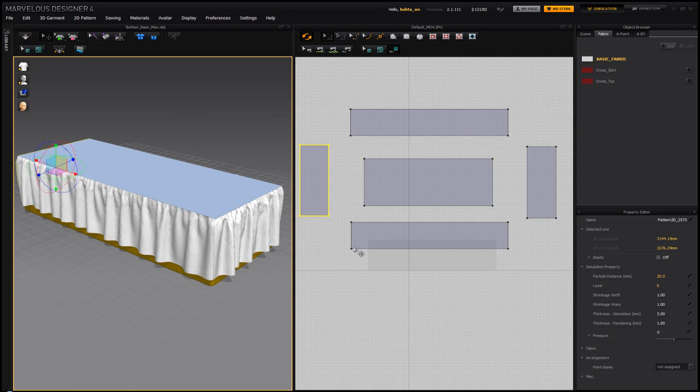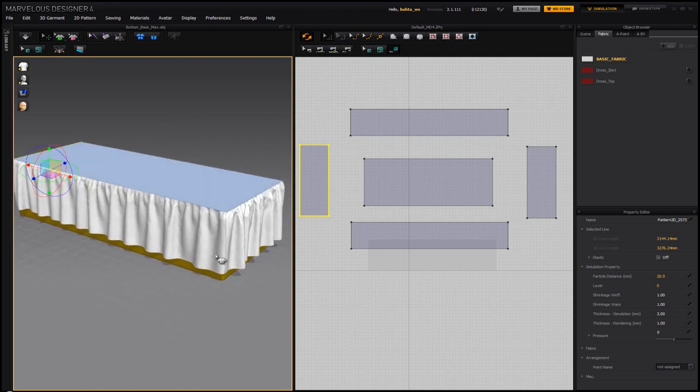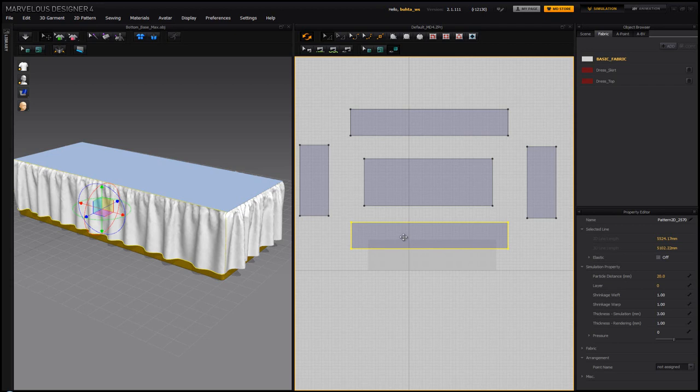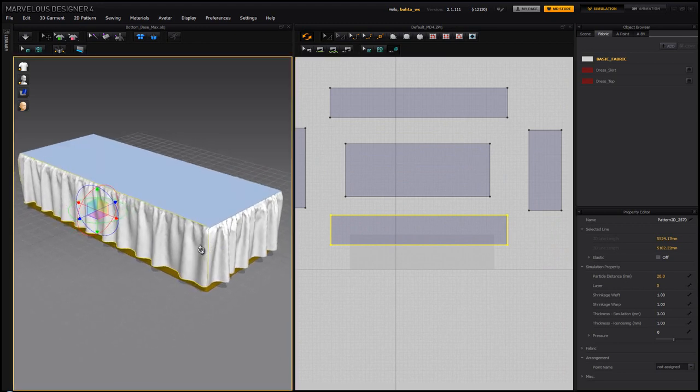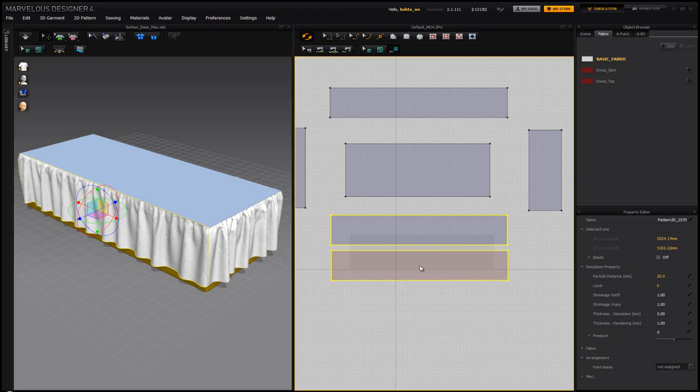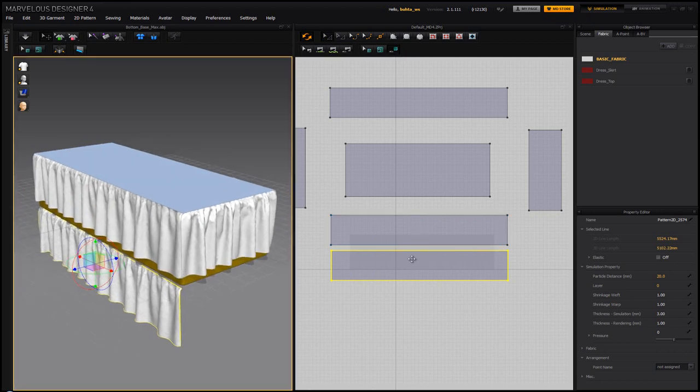All right, so as you can see, we still have some space left on the bottom, and I intentionally left it like this. I didn't plan on leaving it, but I just want to show you one more trick you can do. Once you have something like this, you might run into a project sometime that requires an additional piece of cloth or additional piece of geometry, whatever you want to call it, that has to be placed on the ground. So what I just did is I copied this part over here.